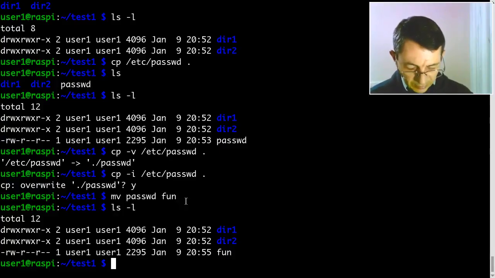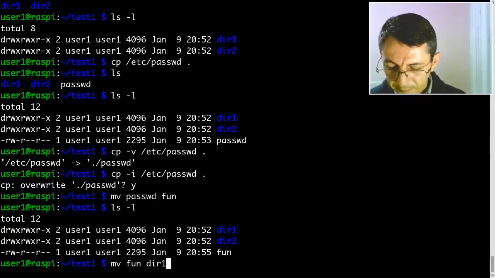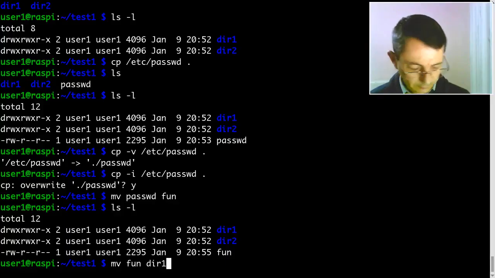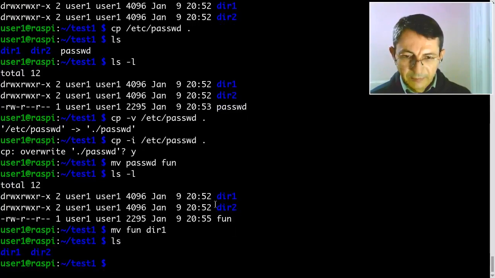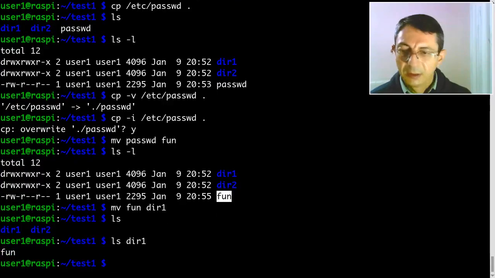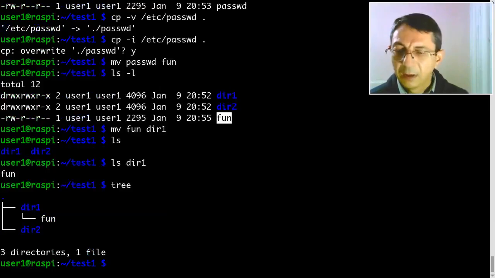And now I can use the command mv fun dir1. The file fun is not here, but if you check dir1, it is in that directory. Or we can use the command tree to see the structure of the current directory.